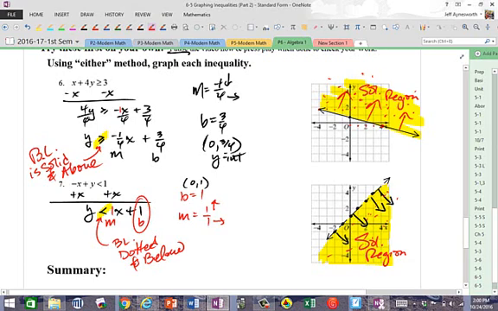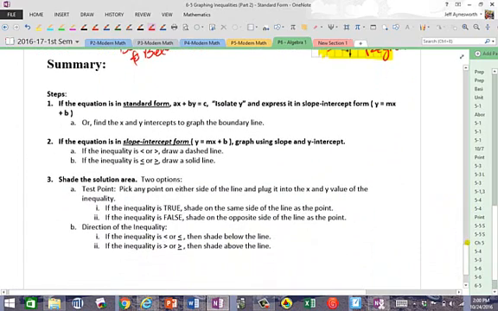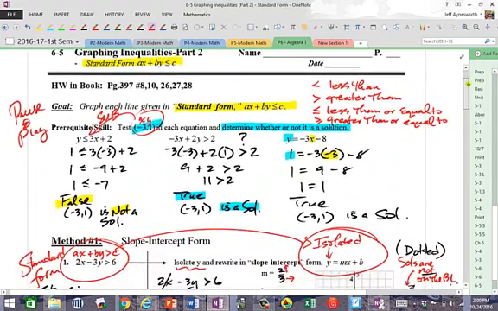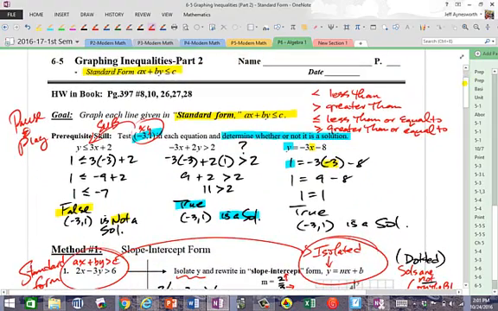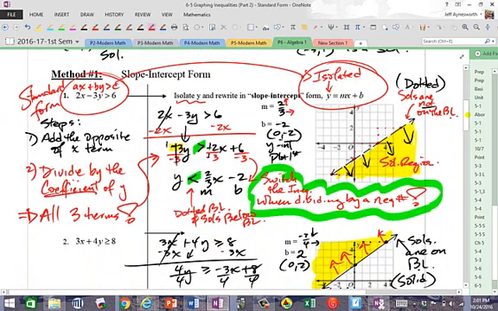All right, and I also included a little summary right here, so you can take a look at this and read through this because it's basically a summary of everything I said. And like I said before in many of my videos, you can pause, play, rewind, listen to a little bit more. Go back and listen to the Intercept method before you do your homework. Use it as a review tool. Do anything you like. It's a video, so use the technology effectively.